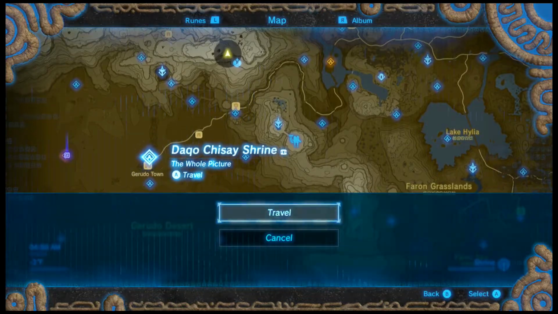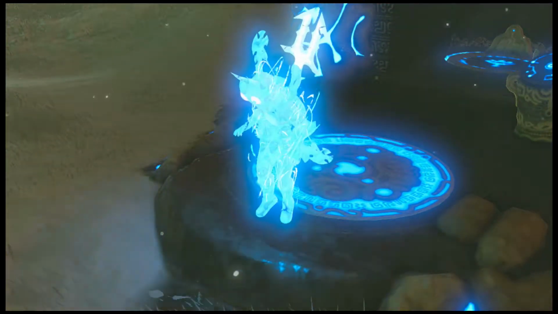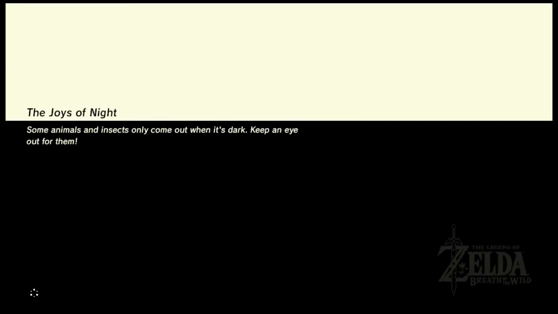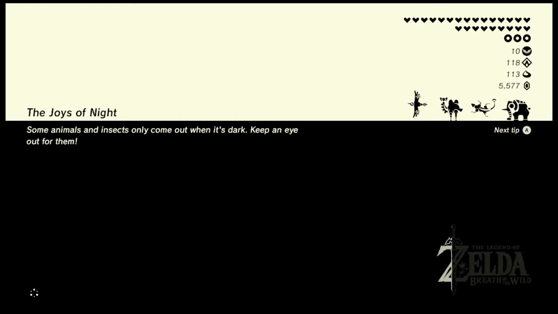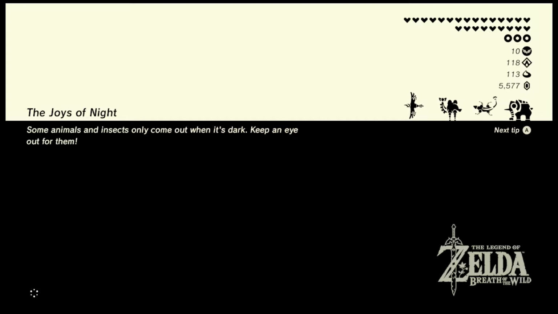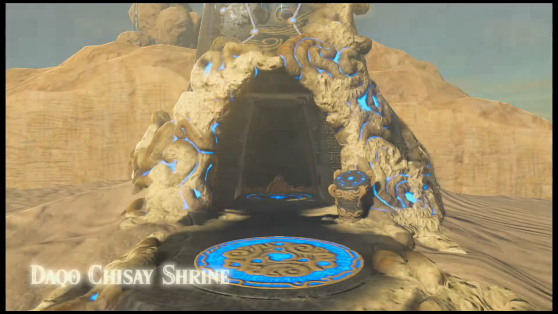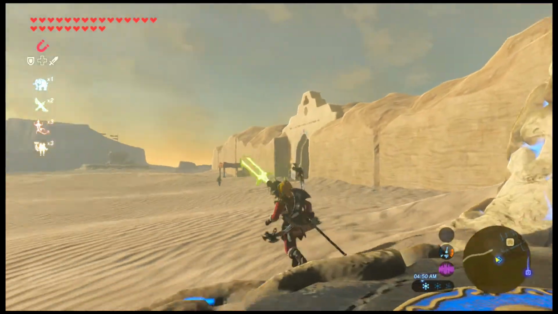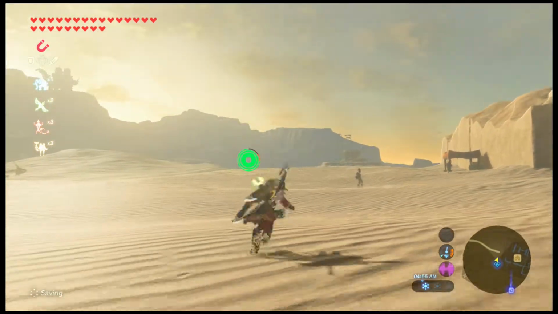So let's go ahead and head over to Gerudo Town. And since it's nighttime, the clothing is still appropriate, because it's cold at night in the desert. This one might be a throwaway shrine because of what I had to do in order to activate it, which is fight the Molduga, the giant sandworm thing. Oh wait, no, it's daytime here. Does that mean that it's different time? I have no idea. Don't care.